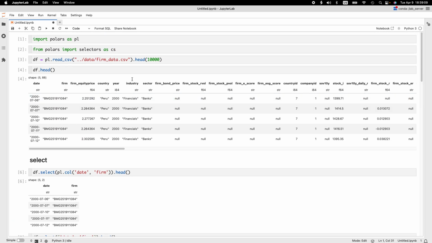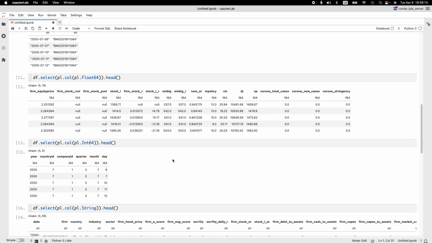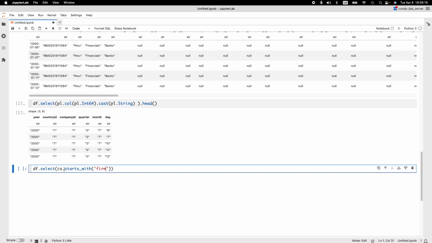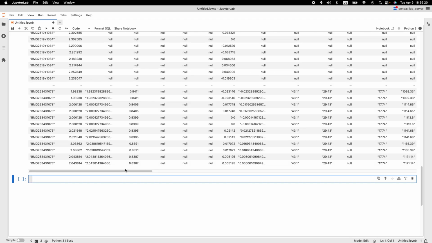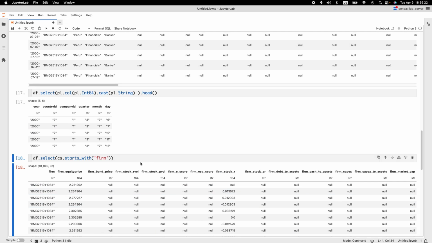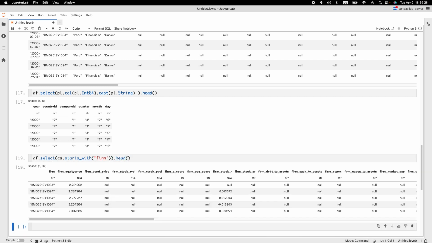Remember, in the very beginning we imported the column selectors in here. So I'm going to say starts with, let's say fir, to select the columns which start with fir. Now all the columns are starting with fir. I dropped all other columns.